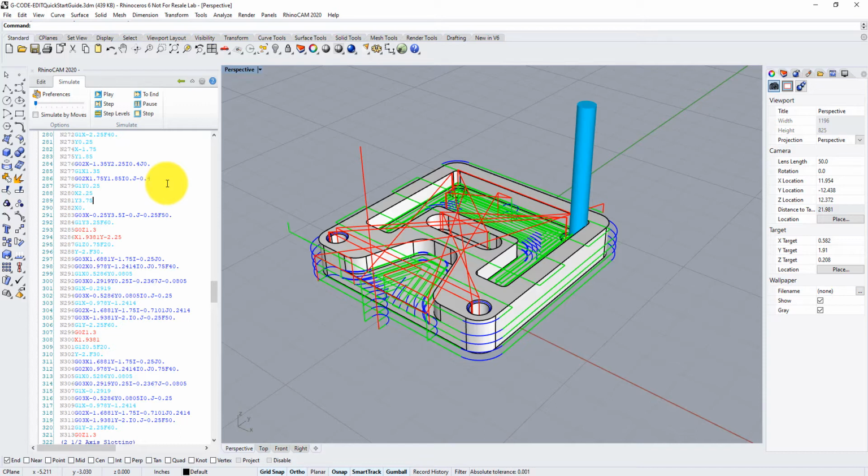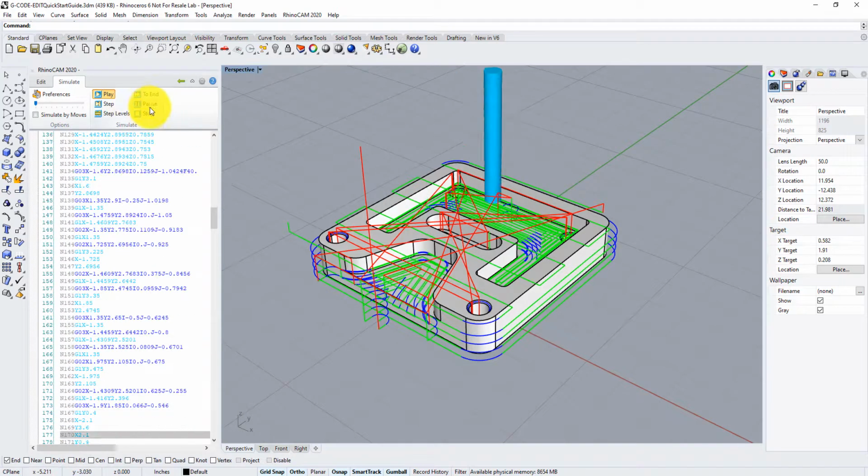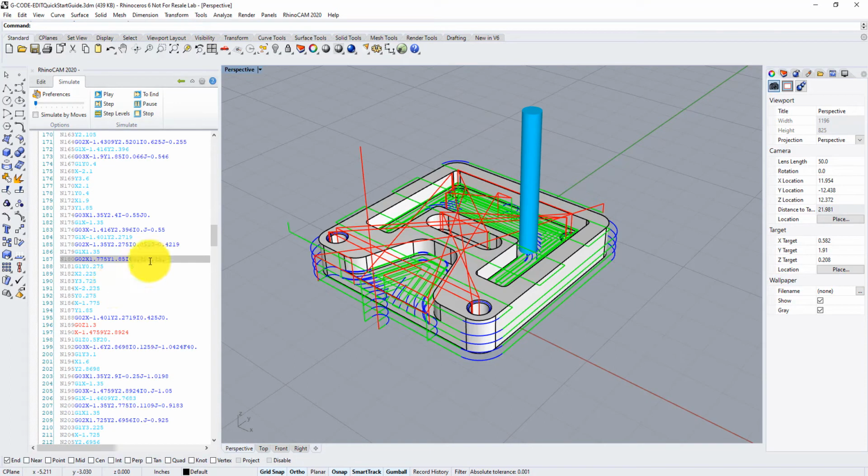For example, let's go ahead and run the simulation. We'll pick play, start at the top, and you can pick pause, and it'll stop the simulation at that specific line of code. At this point, you can use the up arrow keys and move around, or you can step through the simulation.